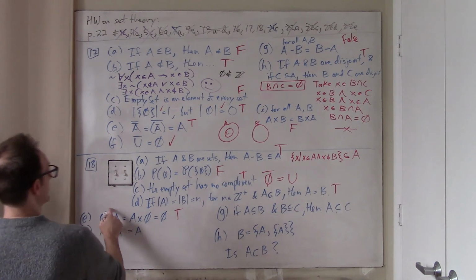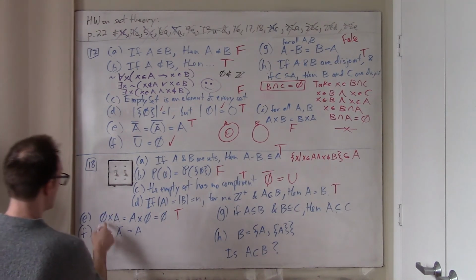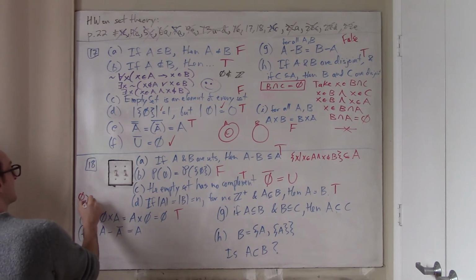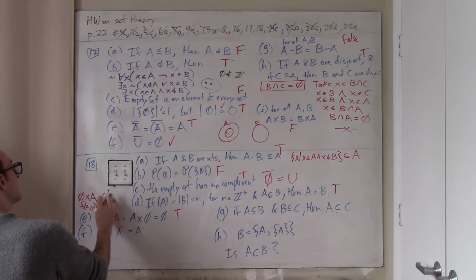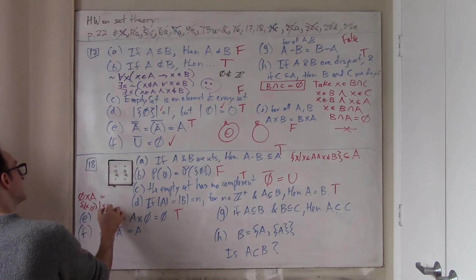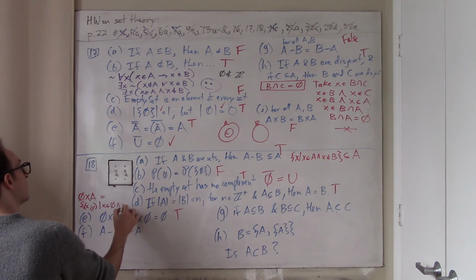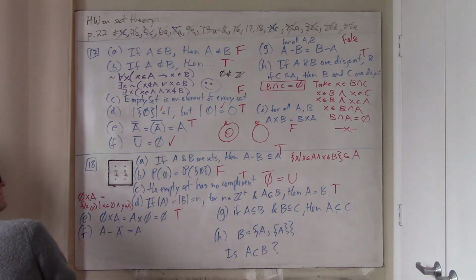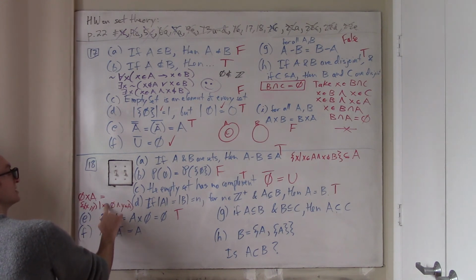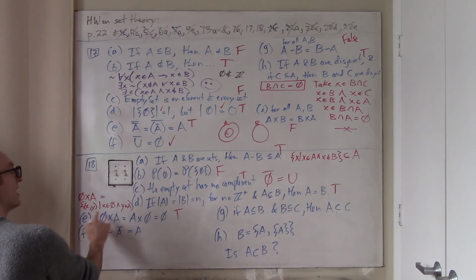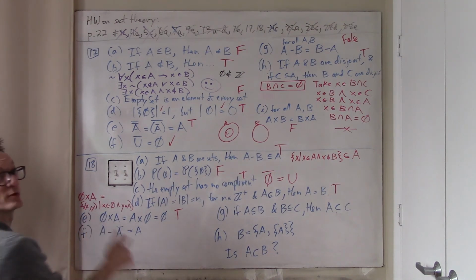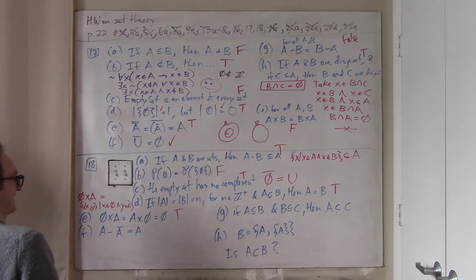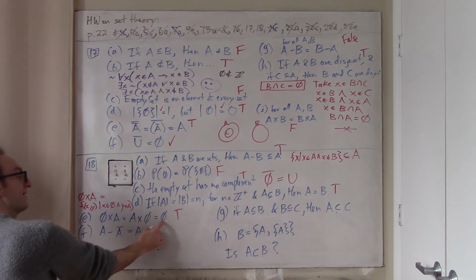What is the meaning of the empty set times A? Well, it's the set of all ordered pairs x comma y such that x is in the empty set and y is in A. Well, just stop right there. There is nothing in the empty set, so there just is no x in the empty set. So there just are no ordered pairs of the form x comma y where x is in the empty set. Therefore, this is a set of ordered pairs, but it's a set of no ordered pairs. If it's a set of no ordered pairs, then it is in fact just the empty set.